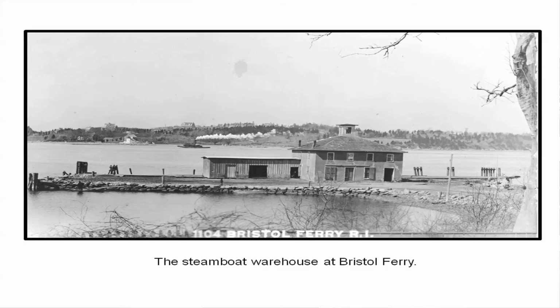And the trolley line came out to Bristol Ferry, and the trolley company was owned by the same people who owned the Bristol Ferry. And so you could take a trip on the trolley out the West Main Road and Turnpike Avenue, Freeborn Street, Turnpike Avenue, Bristol Ferry Road. You turn off at Ferry Road, which is down there, and that would take you over to a spot that today is underneath the Mount Hope Bridge. And if you ever can get down there, take a look. Under the Mount Hope Bridge, there are all these pilings still sticking up because they had a wharf there. That's where the ferry came in.